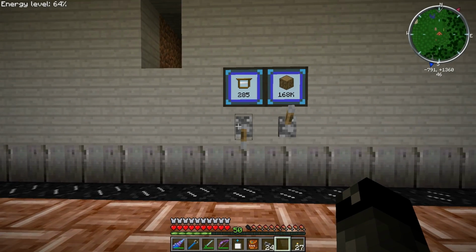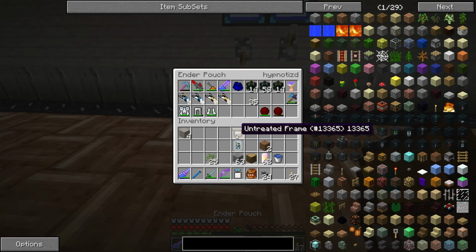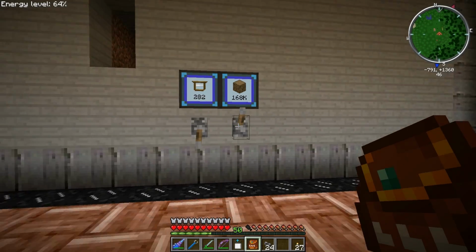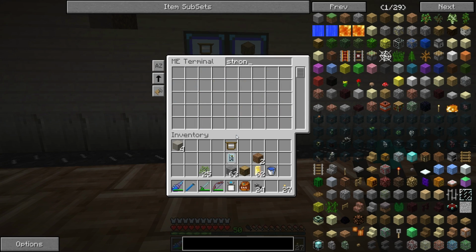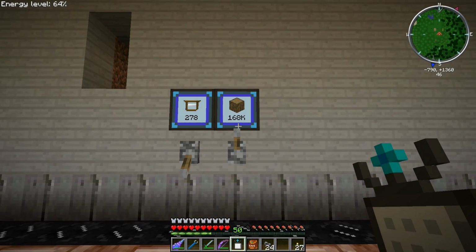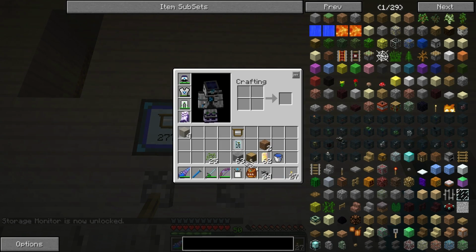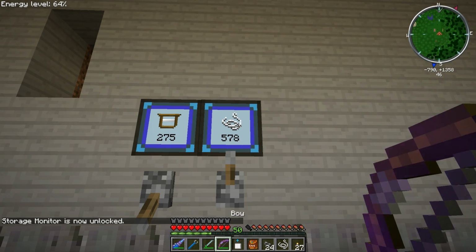Okay, so this is great. Maybe we could hook up another one that shows us how much string we have. Actually, that's probably what this one should be, not the logs. Let's do string. String. 579. That's not too many, actually. So yeah, we have one that's going to show us our frames, one that's going to show us string. So let's unlock that. Put string in there. Great. And we will relock it.